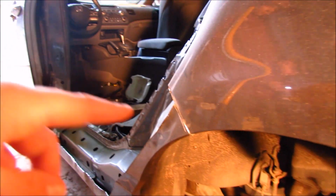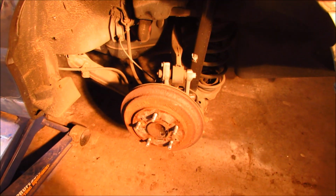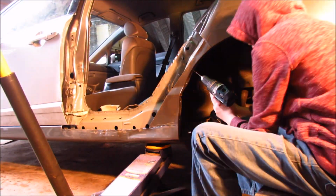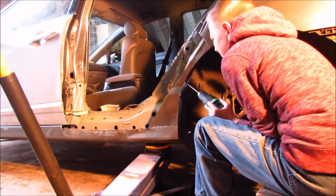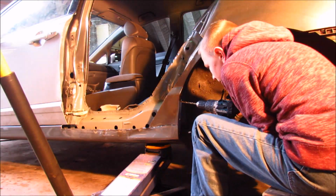Now he's gonna drill out all those spot welds, and while he's doing that, I'm gonna try cleaning up this brake drum a little bit. So there was this little piece that we didn't cut off over here. So I'm gonna cut it off with the grinder and down here too.